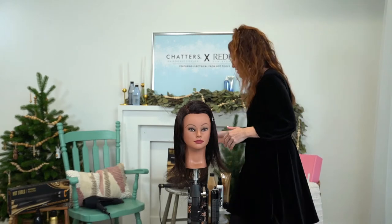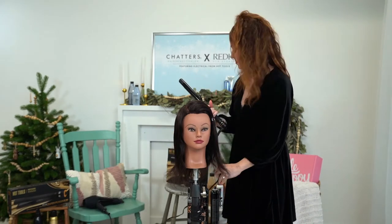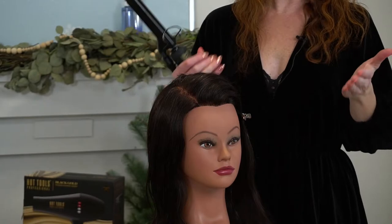All right, now that all of that product is really great and saturated through, this is also the other reason why I like using One United to begin with, and we have our All Soft. If your hair is compromised in the way where it might be super oily here and super dry on the ends, you have to make sure that you're putting the proper products in for those areas because your hair is going to take to heat in different ways and you're going to have a different result.